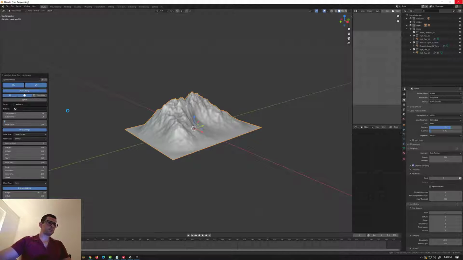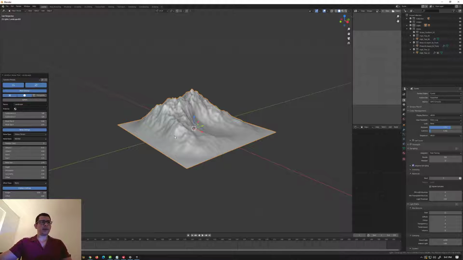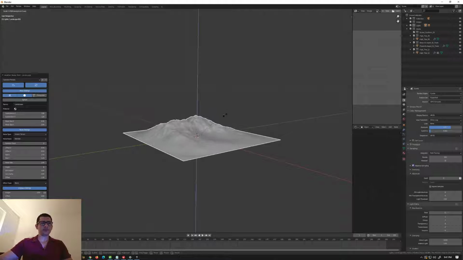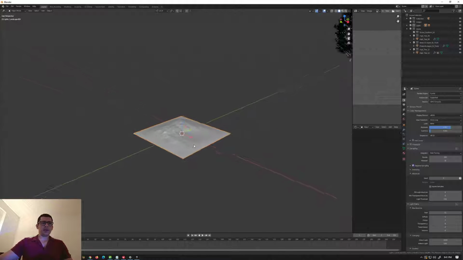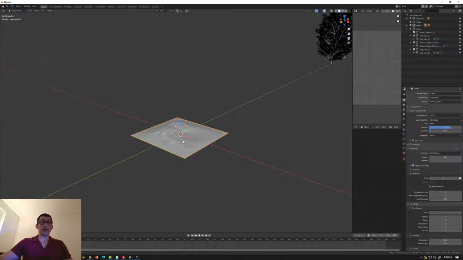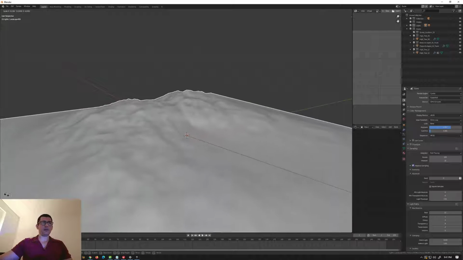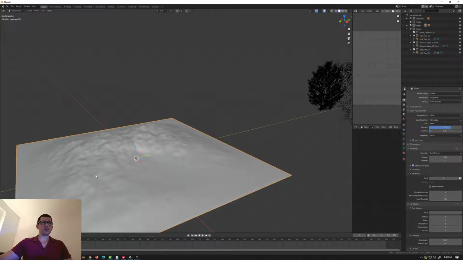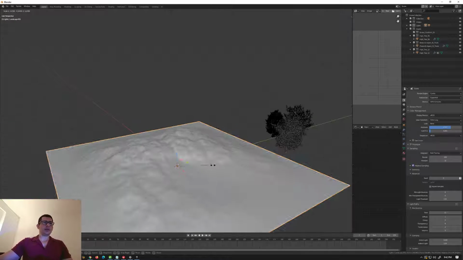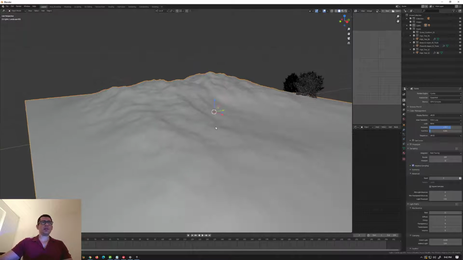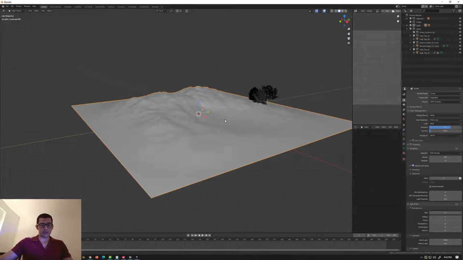You guys are going to forgive me because my machine is running out of memory. I saved lots of Unreal projects in my hard drive, and then I don't have space, so it's running out of memory. I wish I could show you how to do this with the memory that I have. So unfortunately it's like that.